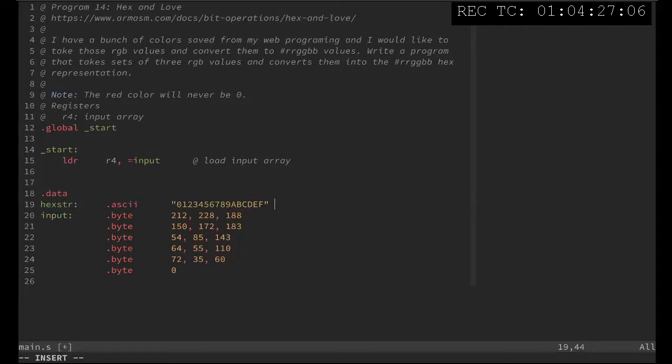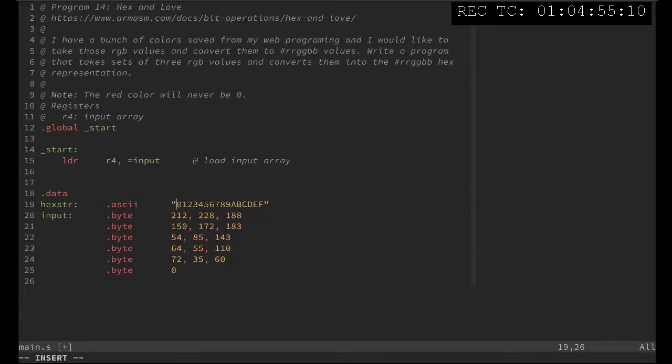And in this way, when we're looking for a character, instead of adding it to the ASCII value of 0, we can just say the address of the hex string plus however many numbers it is, and it'll give us the letter. So if we have 0, it's going to be the first address, which is 0. If it's 4, we're going to add 4, 1, 2, 3, 4, and we'll get the 4.